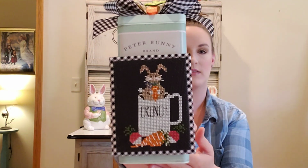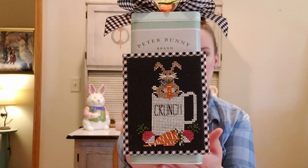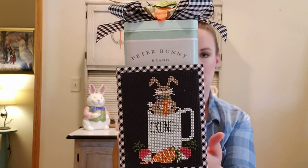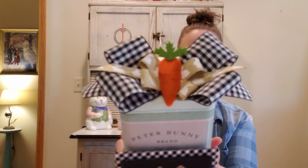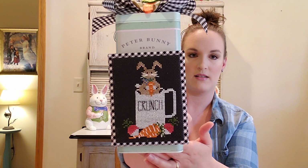And then my next finish is Crunch, also by Stitching with the Housewives, on that same tin. And then my bow, the little carrot. And I mount my stitching on sticky board. I put a layer of batting in between my stitching and the sticky board, and then I'll put just whatever fabric I want to use on the sticky board also. And then this is attached with magnets.